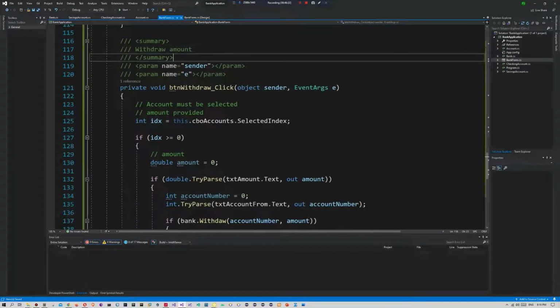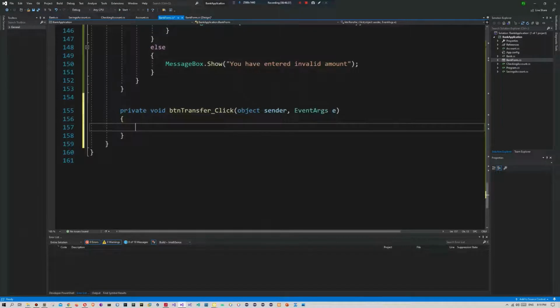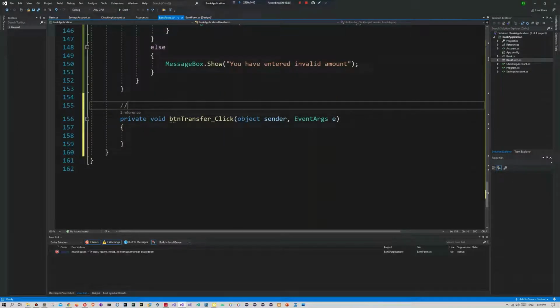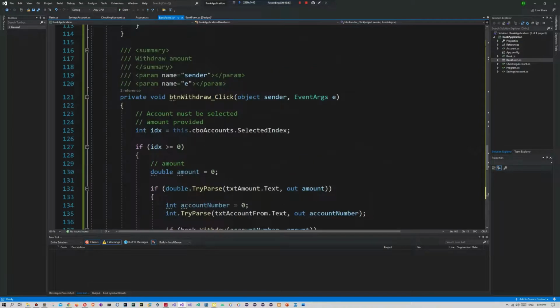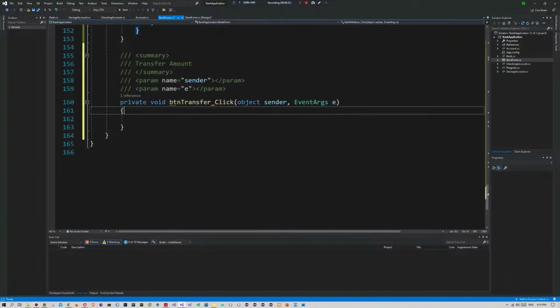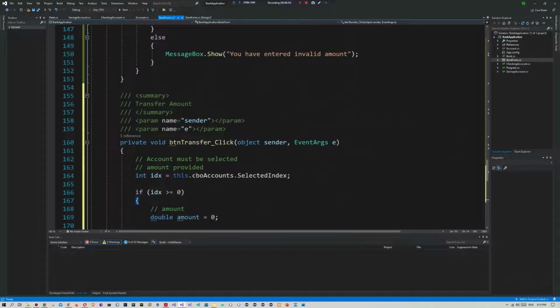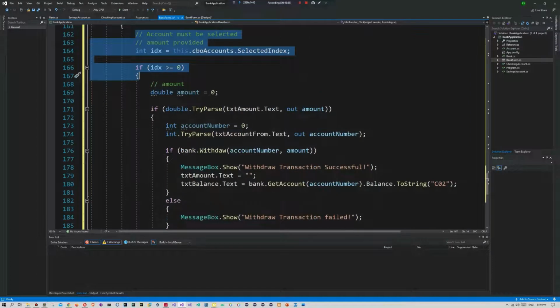Okay, next we will implement transfer. Transfer amount. Let's copy this. We will adapt it to suit our needs in the transfer. Okay, we need to select a from account. From account is selected.